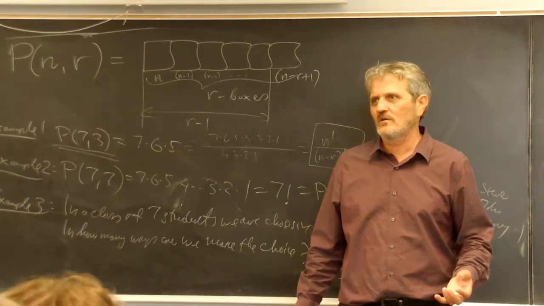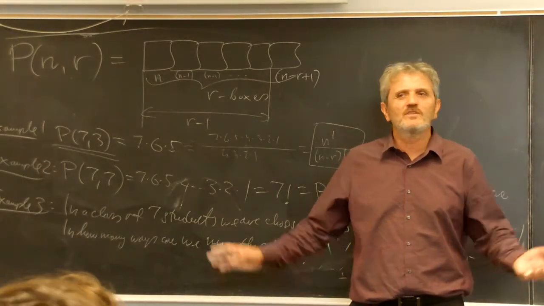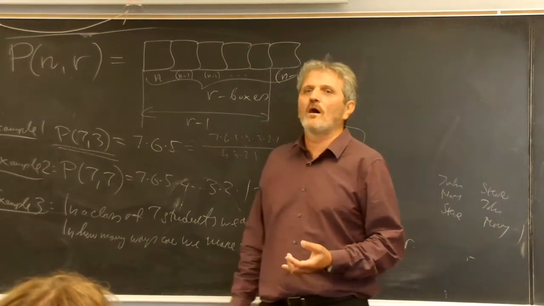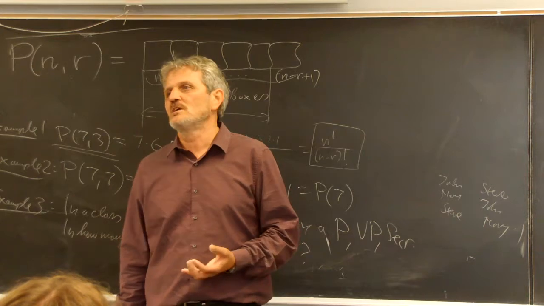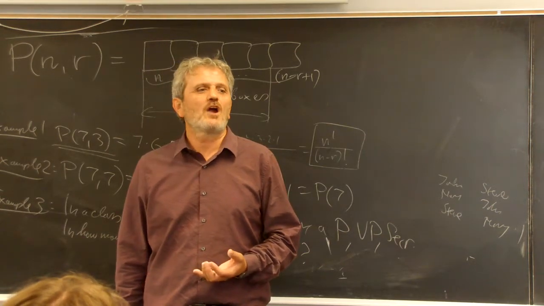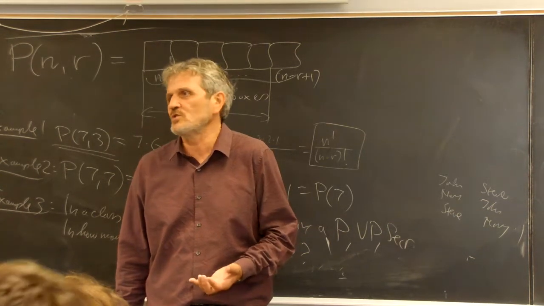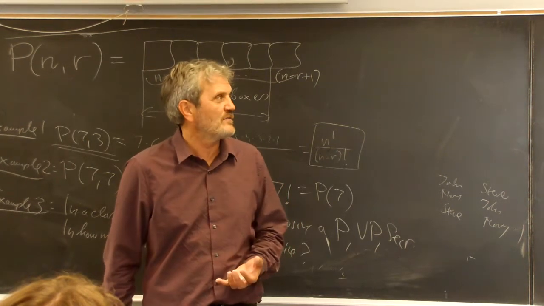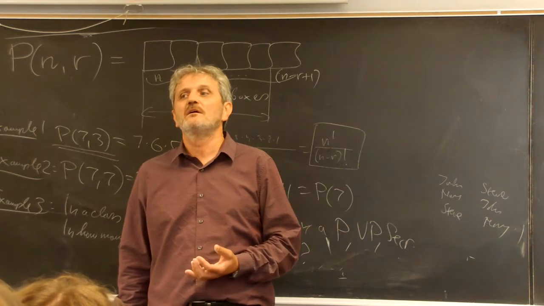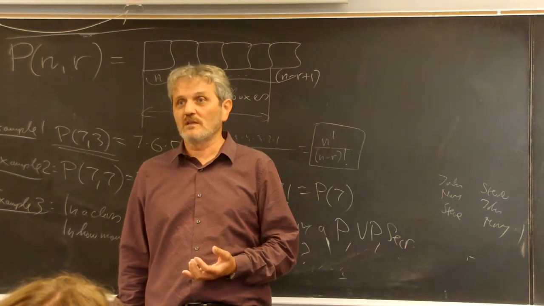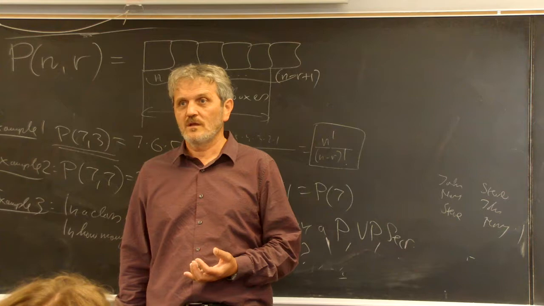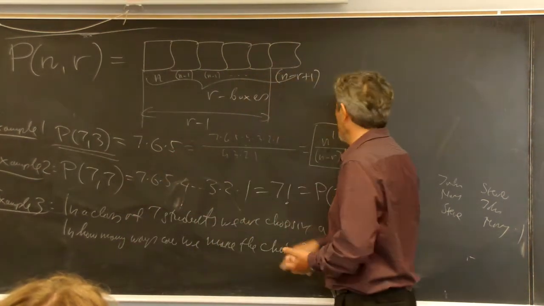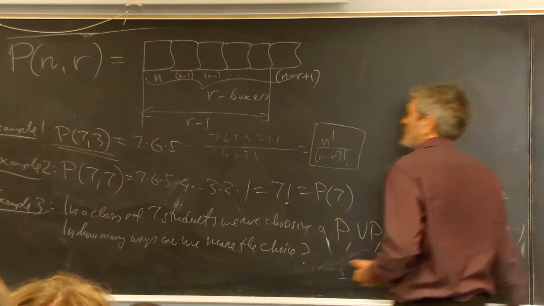Full-size permutation, yes or no? Everybody's in, it's not like some of them are not getting a seat. Everybody gets a seat. When we have those full-size permutations, we call them very often arrangement. So the only question is who sits where, not whose choice. How many different ways that they have, and how many ways can they be seated? 6 factorial. Is everybody okay with that? Because that's exactly P of n. So let me erase the board and let's start this problem.